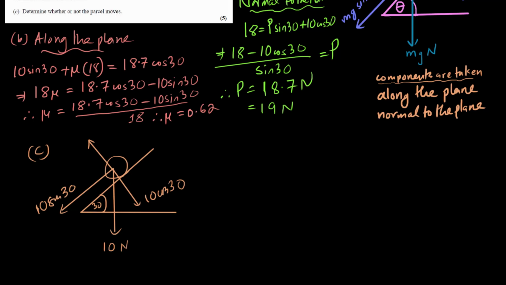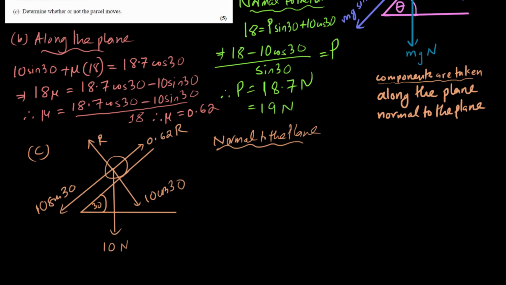This time we don't know what the reaction force is, because previously the reaction force was balanced by other forces. One of the forces was a component of the force P. If there is no force, the object is going to try to move downwards. So friction is definitely going to be opposite to motion. Mu is definitely constant, because mu is based on the surface quality, not on any other force. Reaction force is unknown.